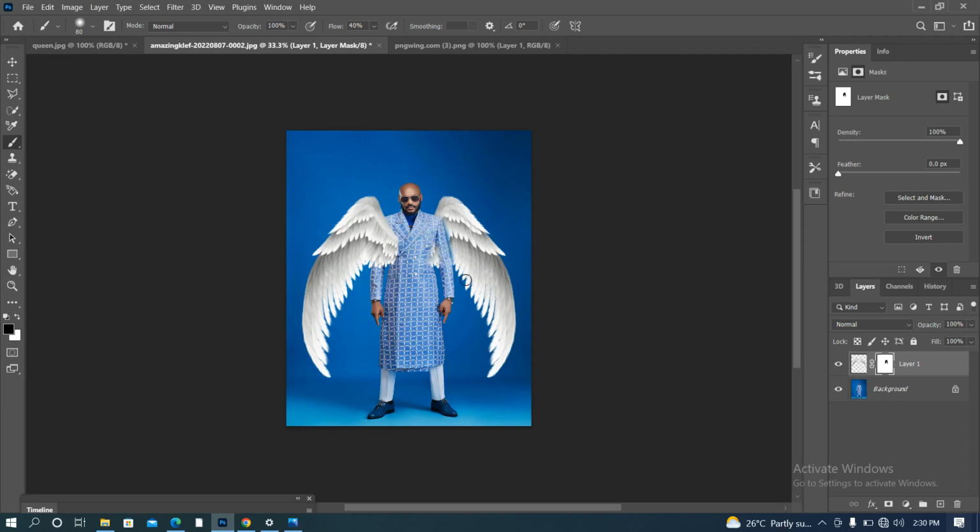I'm still trying to figure this out. We clean everything here. Let's not lose the beauty of the suit. Let's not lose its beauty. There.